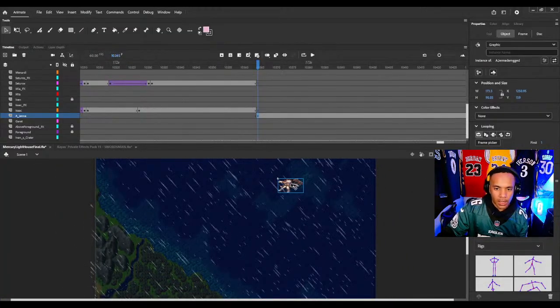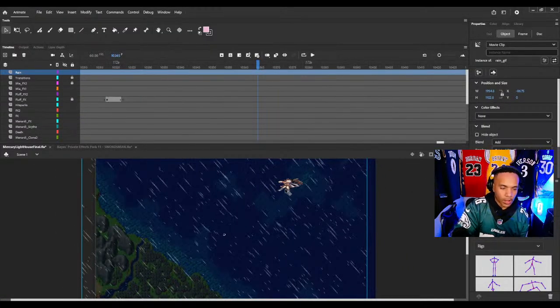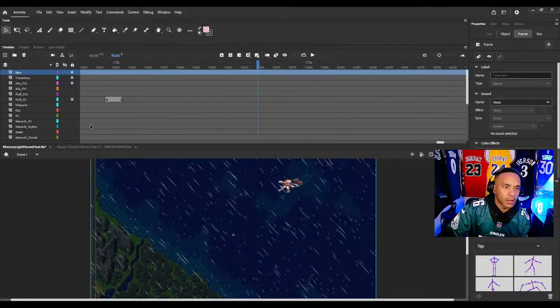Okay, we can't make it that big. Well, let's turn off a layer if you're not going to be using the layer.